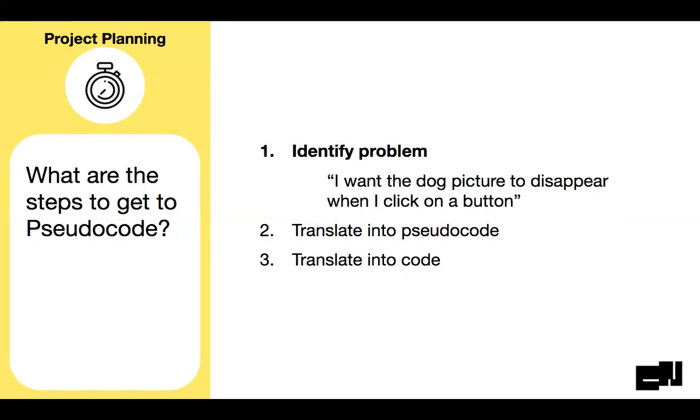So pseudocode is a way to plan out what you're doing before you do it. Because as you do more advanced projects, it's much harder to just be like, all right, open up the Pop Code, let's go, right? You need to plan it out. And that's what pseudocode helps you do.